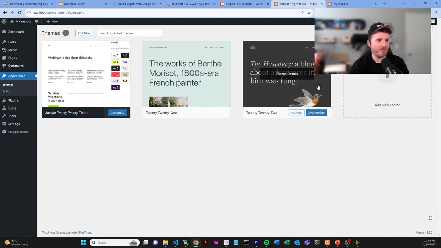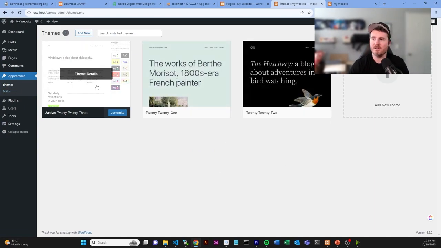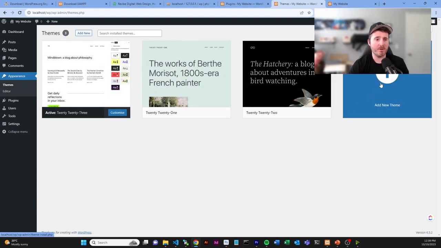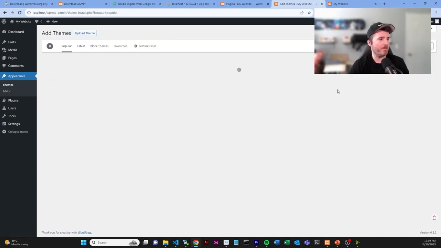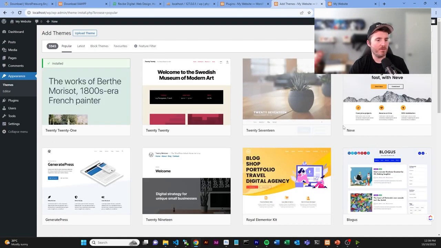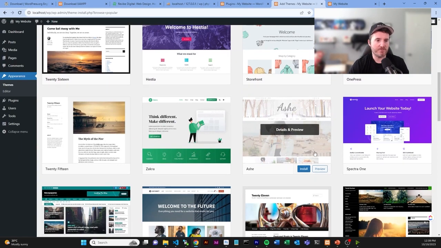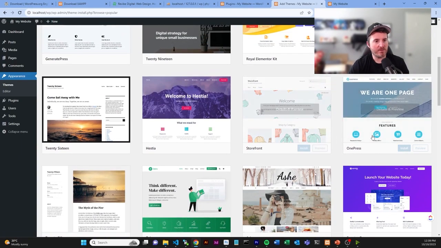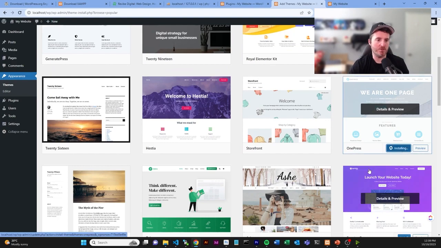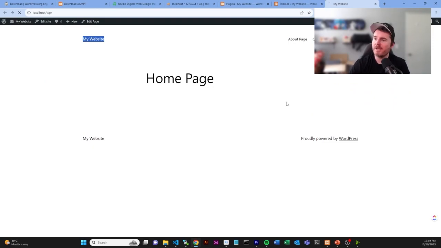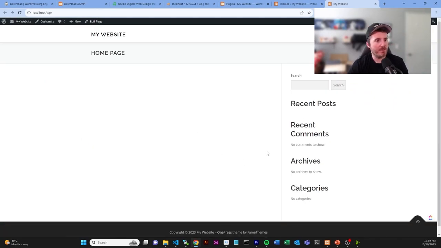Now, under Themes, this shows all the active installed themes on your website. What we're going to want to do is click Add New Theme. There will be a bunch of separate themes here, which all look different, but they will help make up your website. We like the look of this one here, so we're going to click Install. After it's installed, you want to click Activate. Great, so looking back here at the home page of our website, it now should completely change.